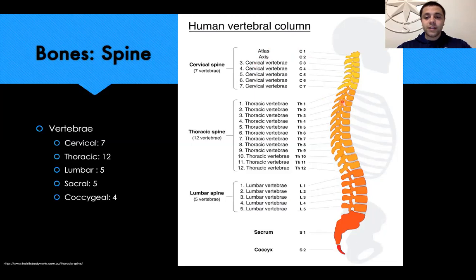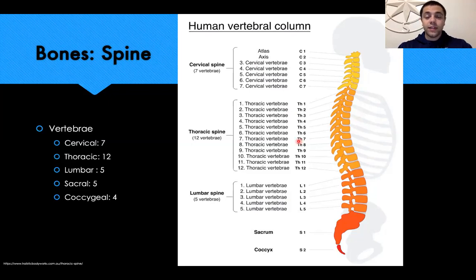Next, we have the thoracic vertebrae. These are the ones here in that light orange. We have 12 thoracic vertebrae in this region. The reason is that we also have 12 pairs of ribs. All of our ribs attach to our spine in the back, to these vertebrae, and come up and across towards our chest and our sternum. That's what's really important and relevant for the thoracic region. You can even see in this picture the silhouette of the thoracic region, and each rib going towards its vertebra.